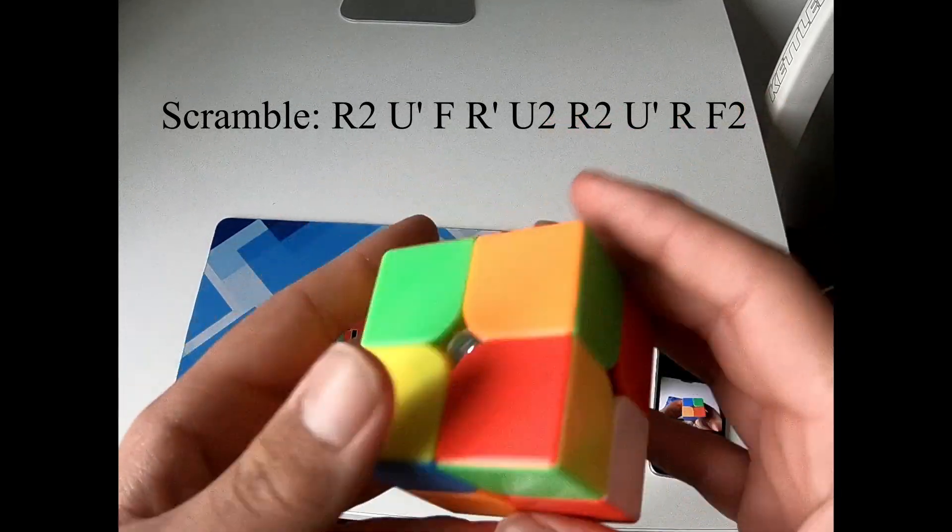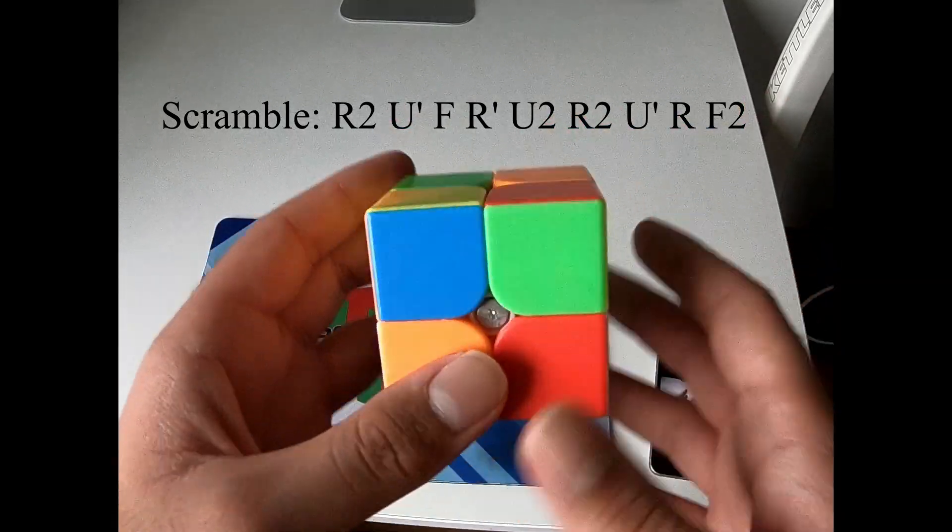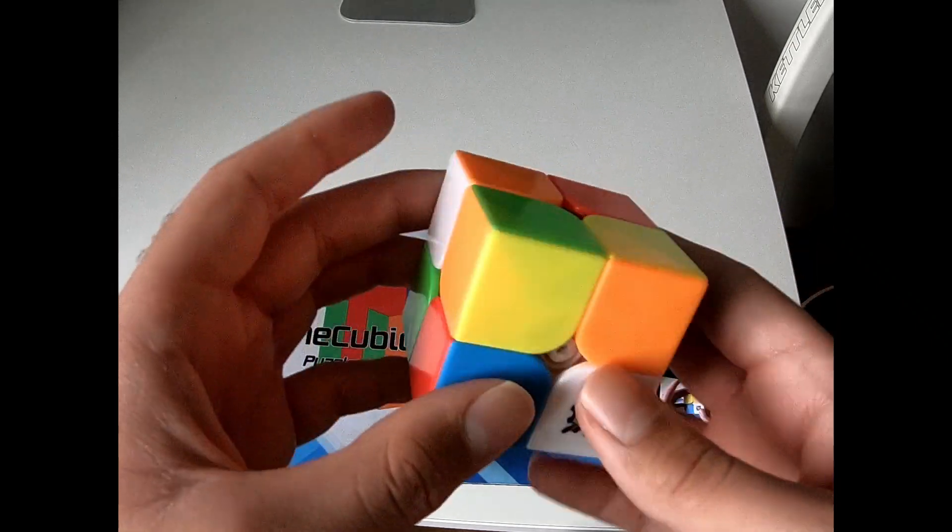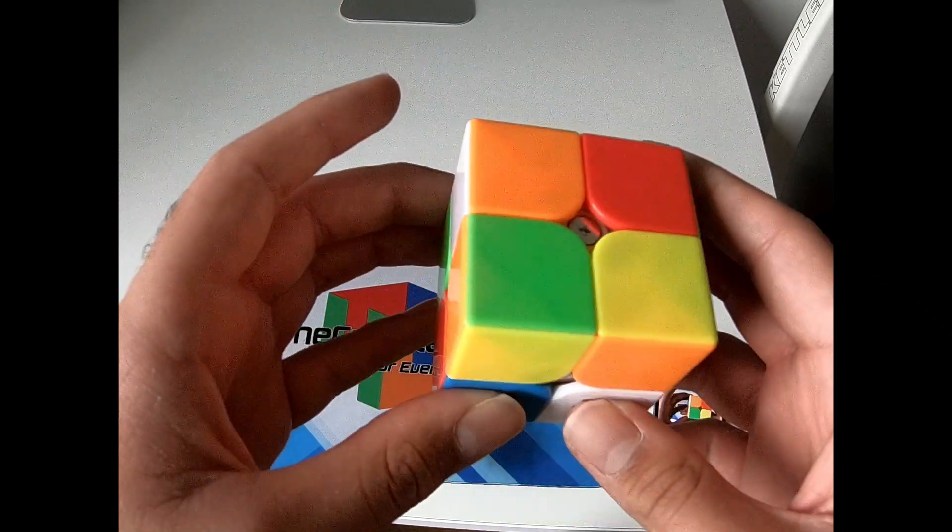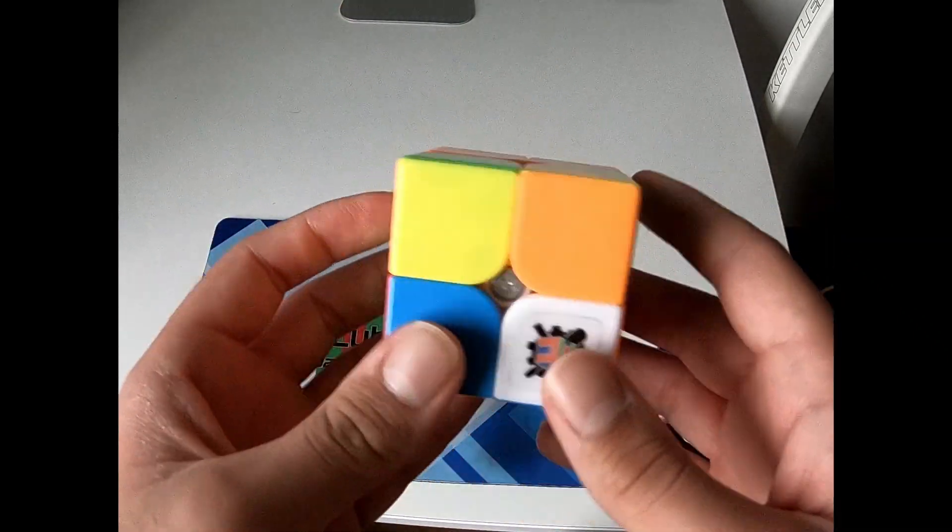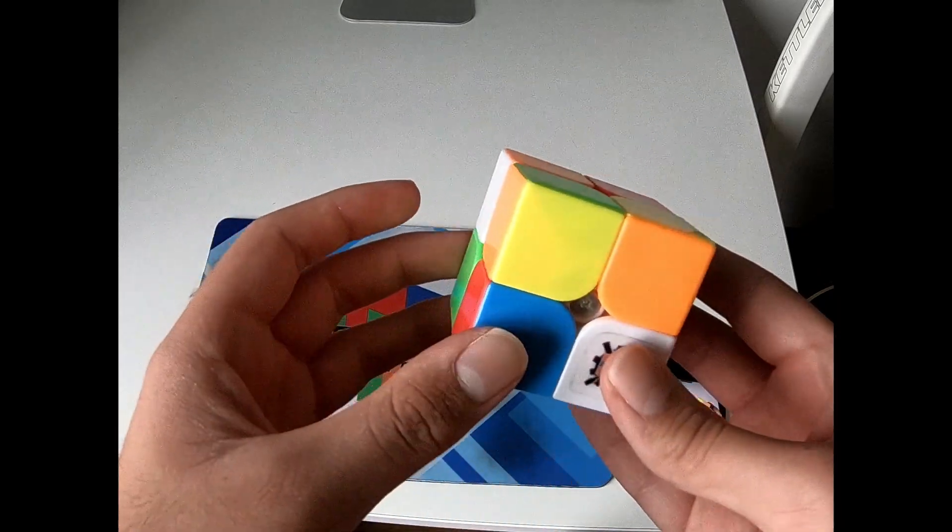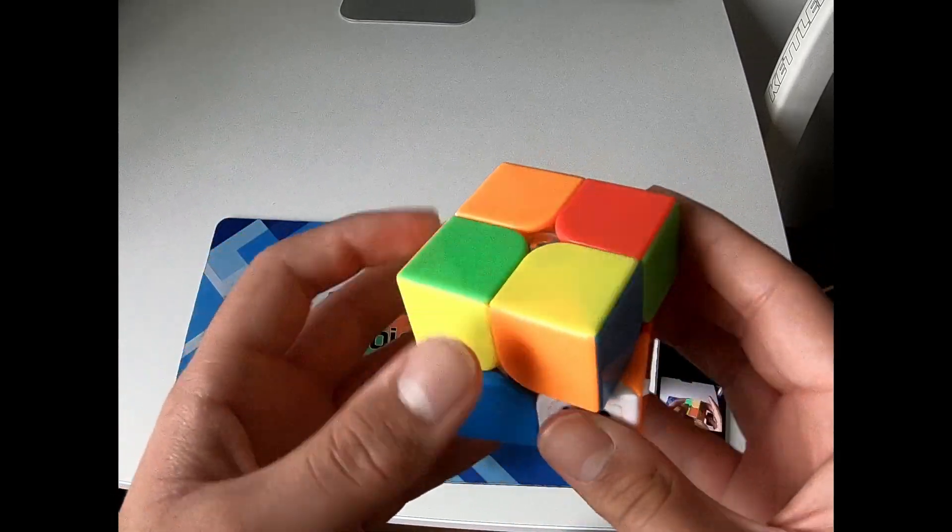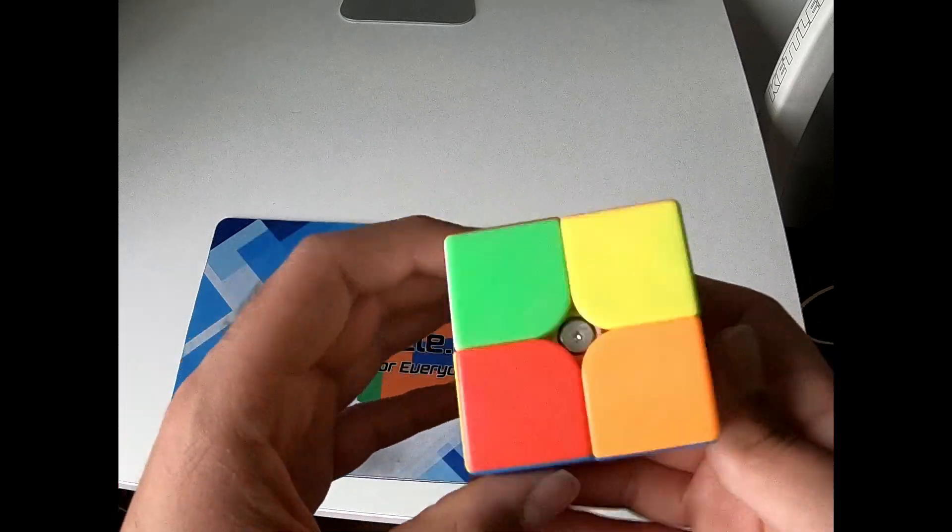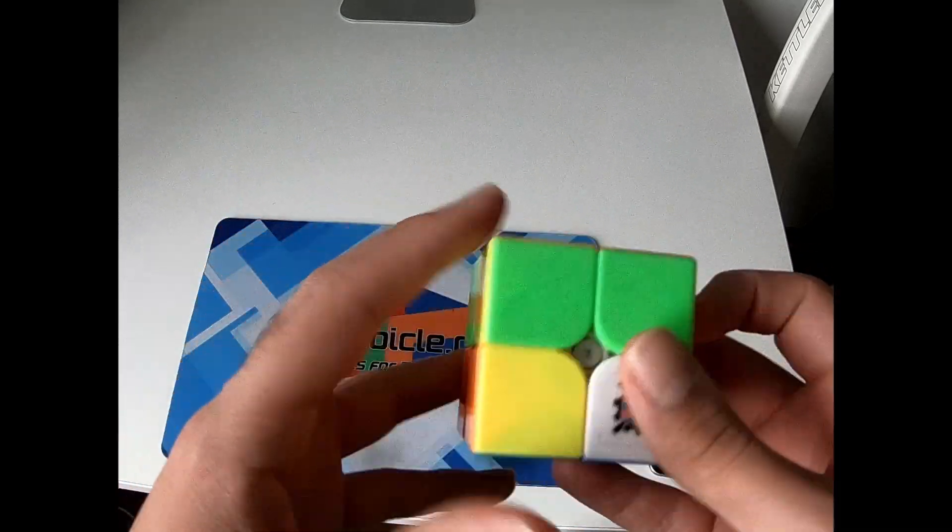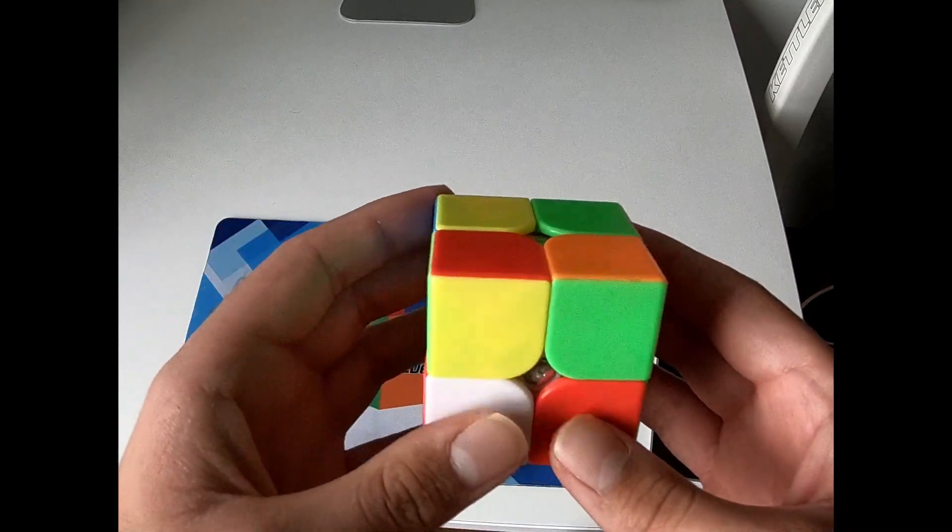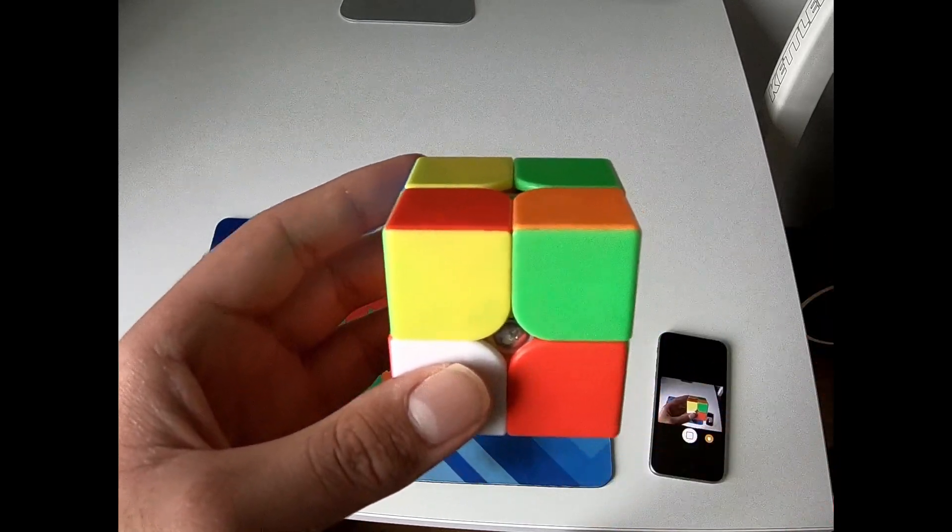Fifth and last scramble. I got a 1.78 on this. My worst time in the average. This was also pretty straightforward. As you can see, we got a two-move EG2 face on blue. So my EG2 alg starts from this angle. So I also held it from this angle. And this was actually pretty dumb.